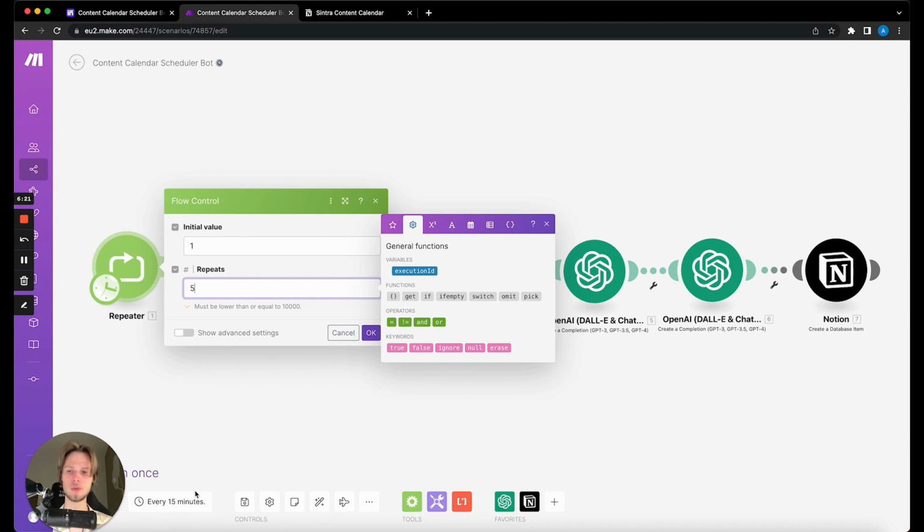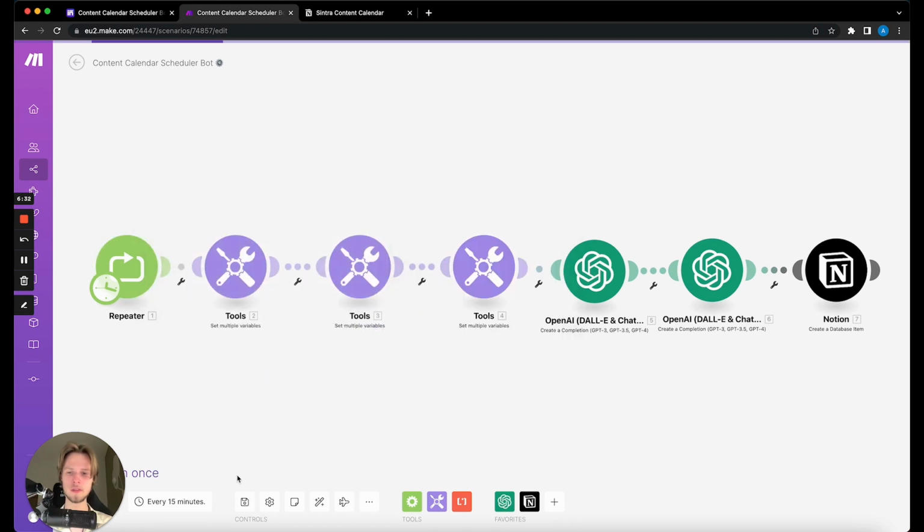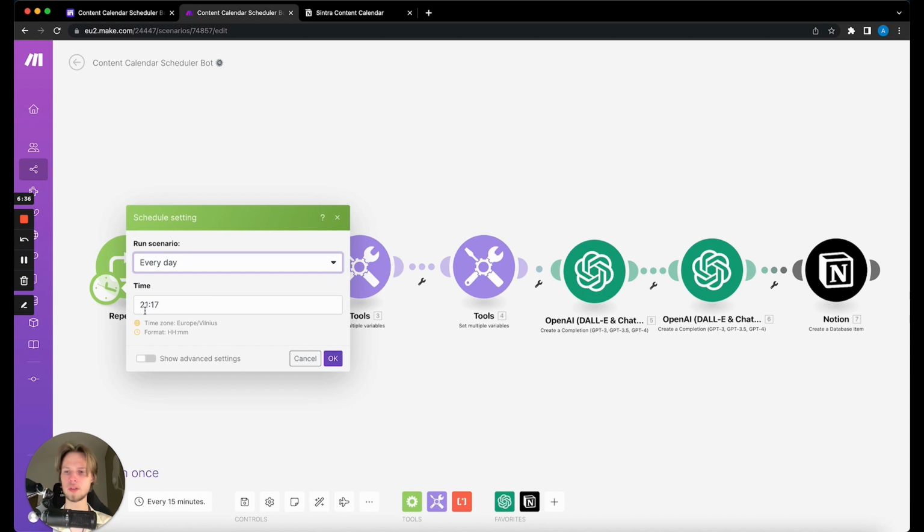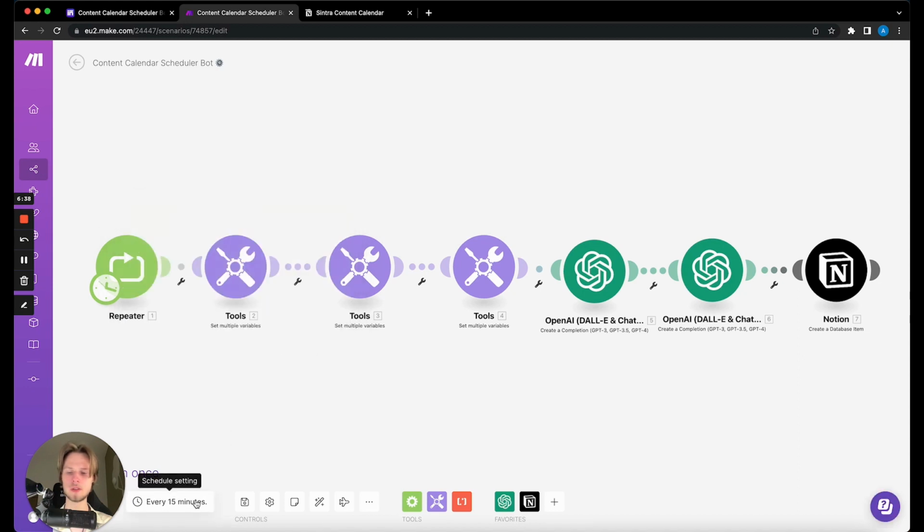It depends on your own preferences. So if I want my posts to appear every day, like 10 posts per day, I'll just choose 10, and then choose every day at 21:17. Okay, I'll leave it as 15 minutes to show you how it works, and then I'll run it.